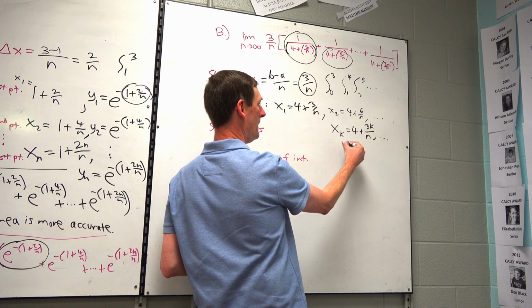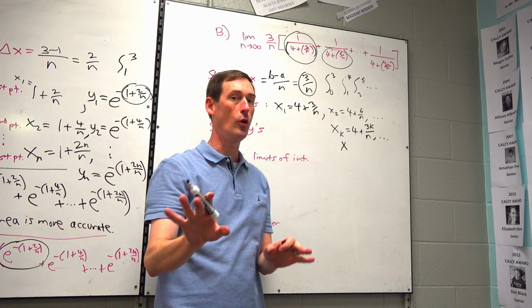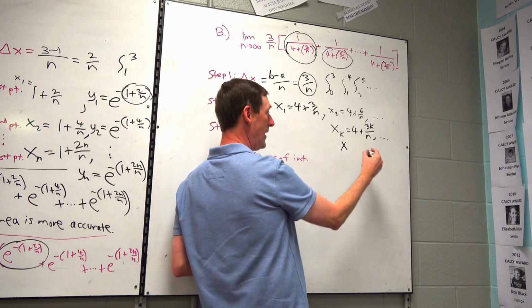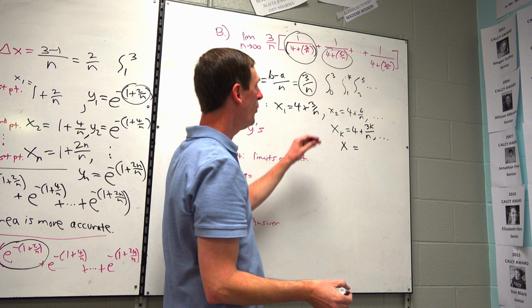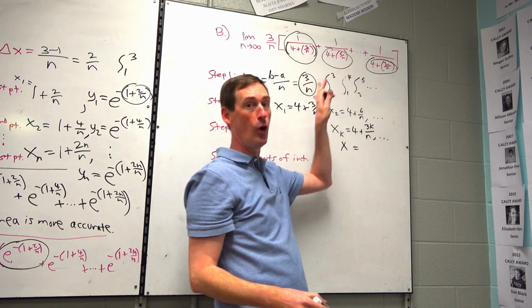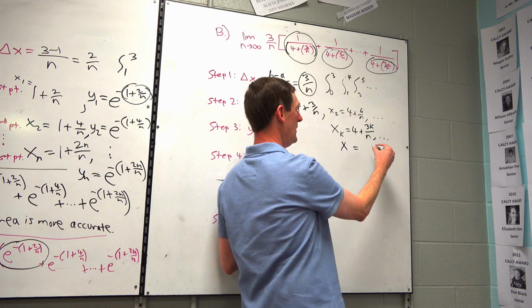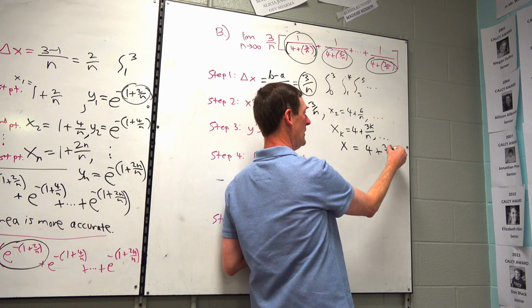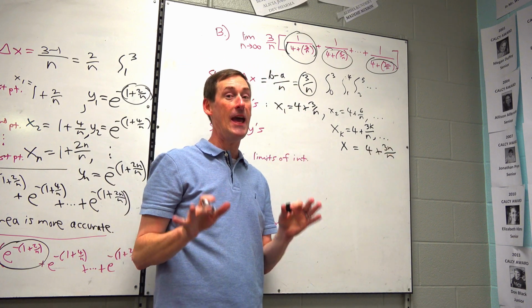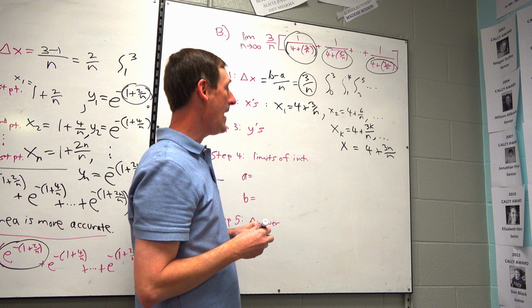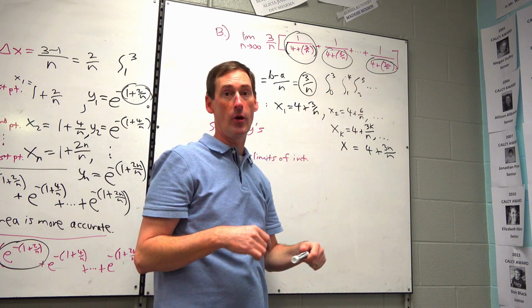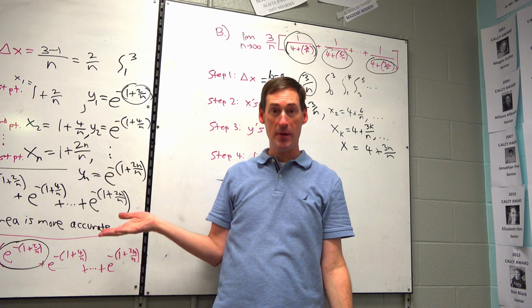All right? X sub, hold on one minute. Don't put anything yet. What was the very last thing that got plugged in? Looks like 4 plus 3n over n got inserted. So we're going to do 4 plus 3n over n. Okay? And I'm trying to make this kind of thing as easy as possible. All right? Now, what about the subnumber? What is the very last term? Wasn't it always x sub n, y sub n at the end?